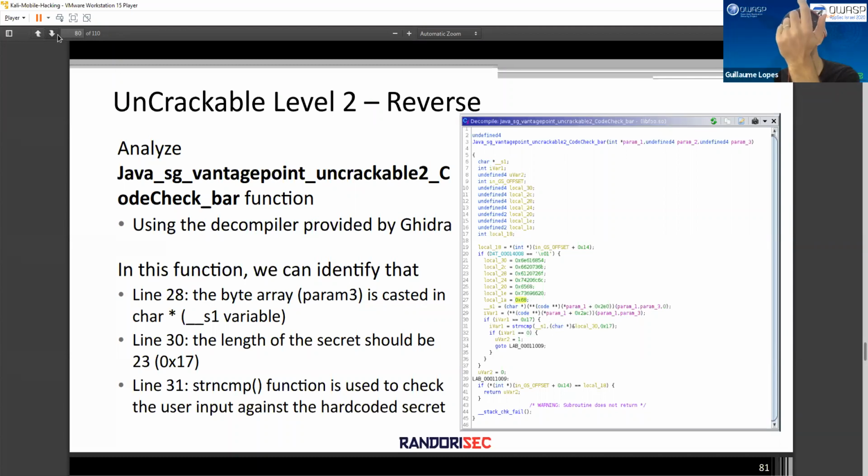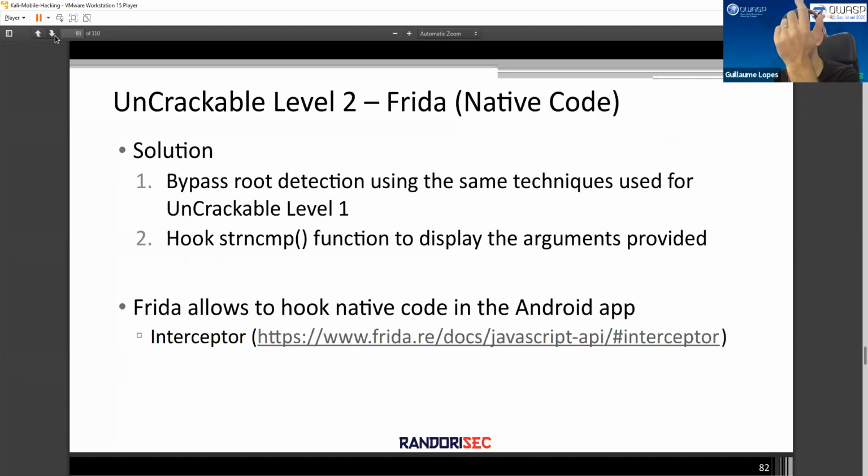I showed you how to use Frida for hooking Java code, but we can also use Frida to hook native code. The idea here is pretty simple: we are going to hook the strncmp function to display the arguments provided, and at some point we are going to find the secret.